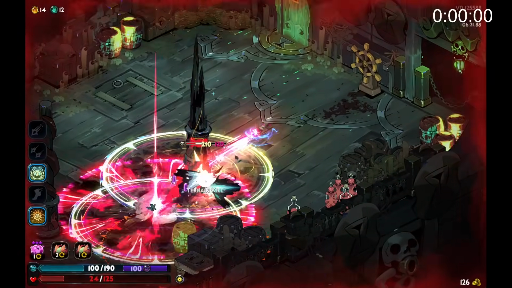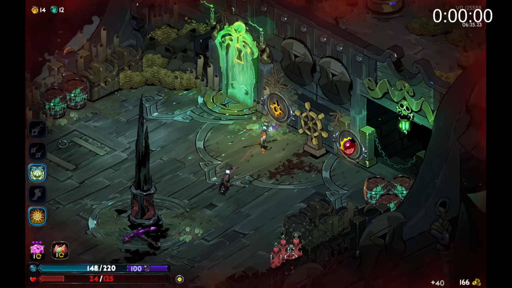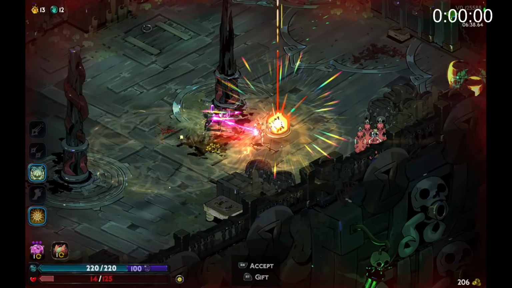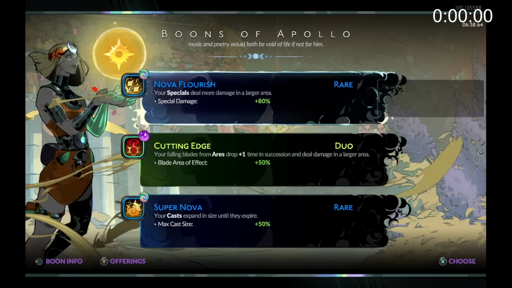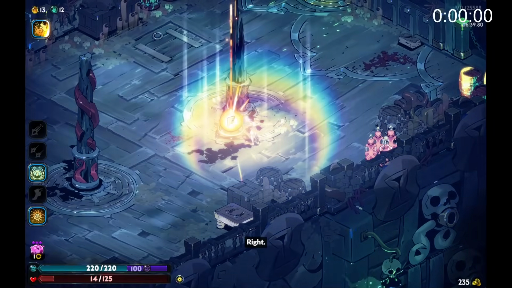The next rooms are pretty easy, and we get more magic from our order, and a choice between Apollo or a pomegranate, so of course we take Apollo. And from Apollo, I was hoping to get the increased cast size, which we got, but we also got a duo boon from Ares, and honestly, we should have taken the Ares duo boon.